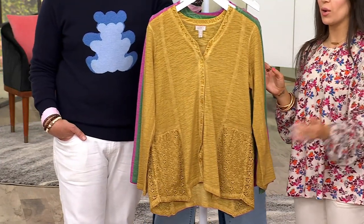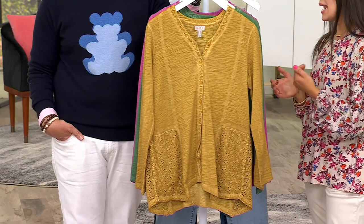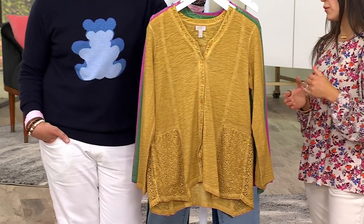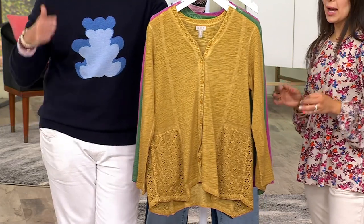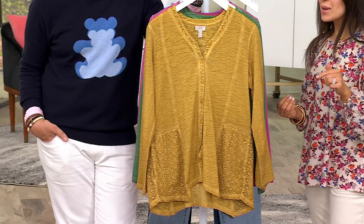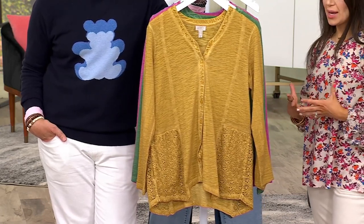Distressed cotton cardigan with eyelet. This item was so popular before, we wanted to bring it back once again and give you another look. $85 was the original price. You are saving $42 here. It is $42.99. It's a retiring piece, so grab it while you can. Over 200 were ordered earlier — it's the first time we've ever brought it on air at this price. Holy moly! Good for you, ladies. Really a great time.